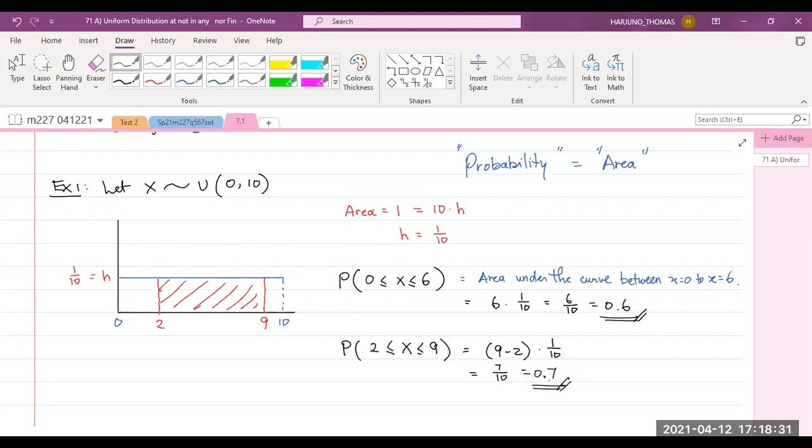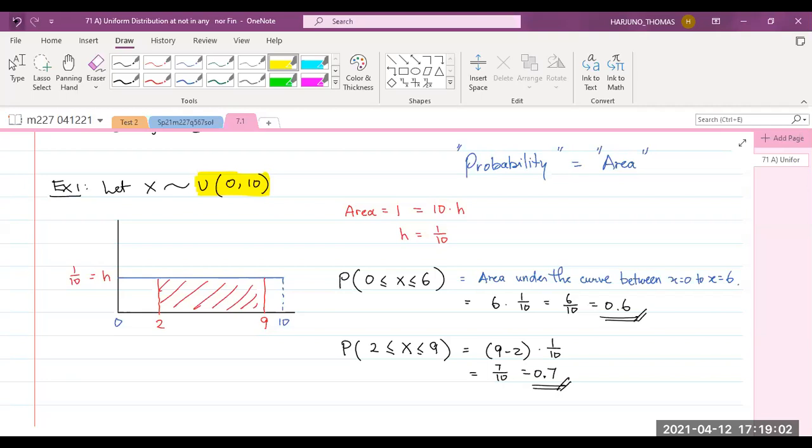This is the notation for uniform distribution. Again, I told you earlier that you don't need to worry about uniform distribution showing up in your test, so you don't need to worry about the notation. However, if one day you go further into psychology, especially social science, or higher probability and statistics, then you will definitely see this notation. I'm not making up this notation U(0, 10) like that. That's the notation used for uniform distribution.